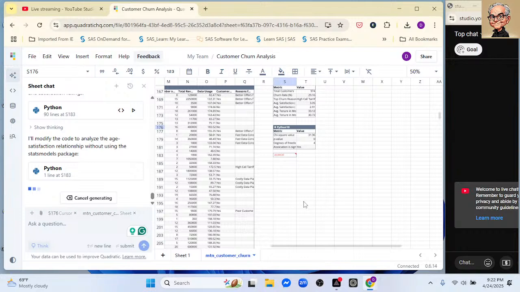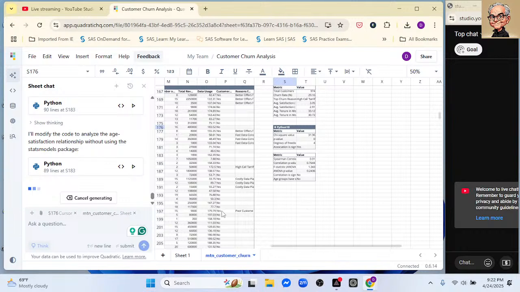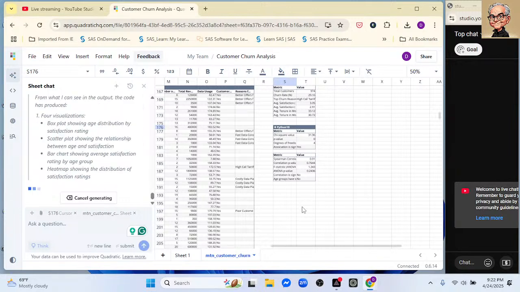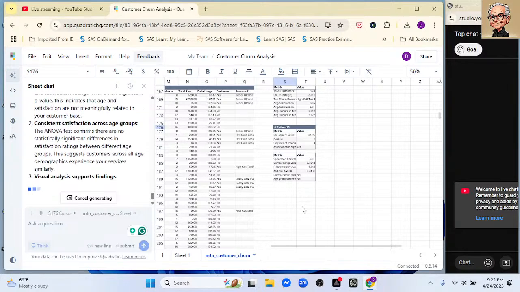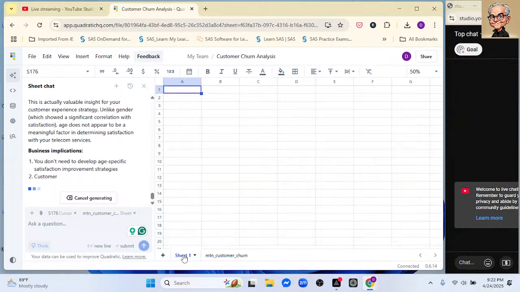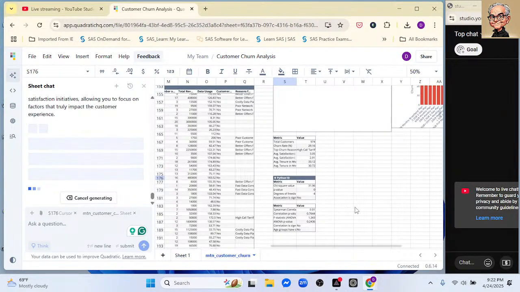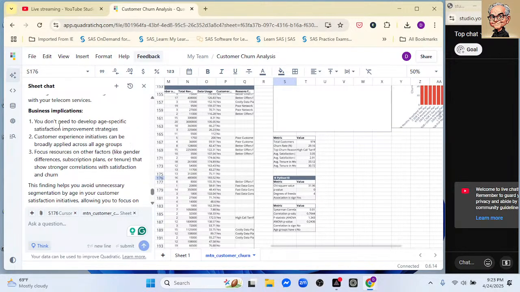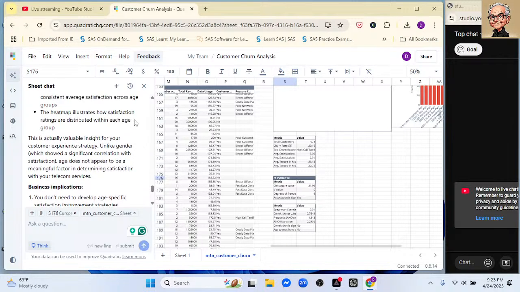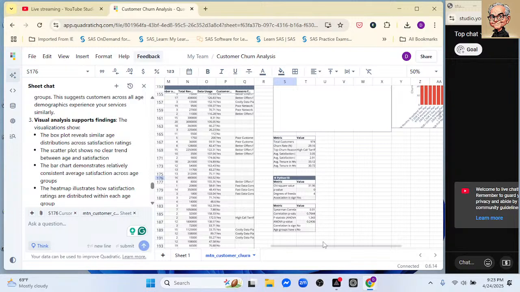So is there anybody out there from Quadratic lurking in the background right now? You don't, let's see, business applications. Okay, I don't see.